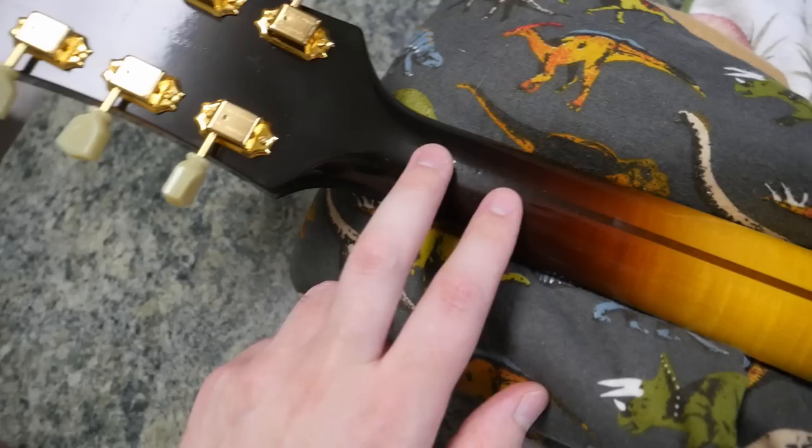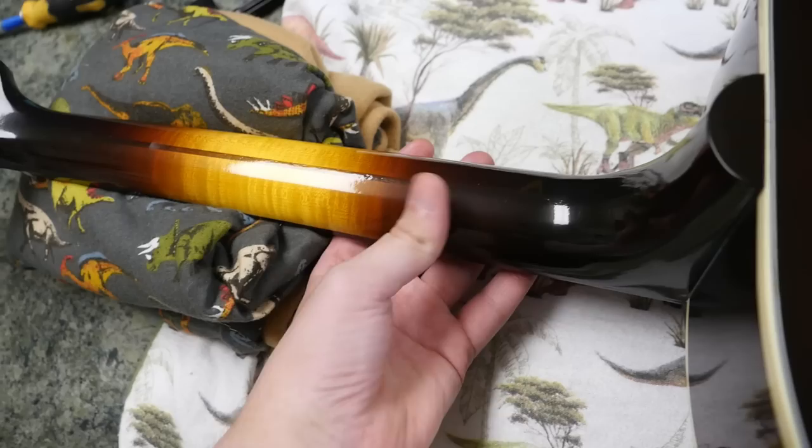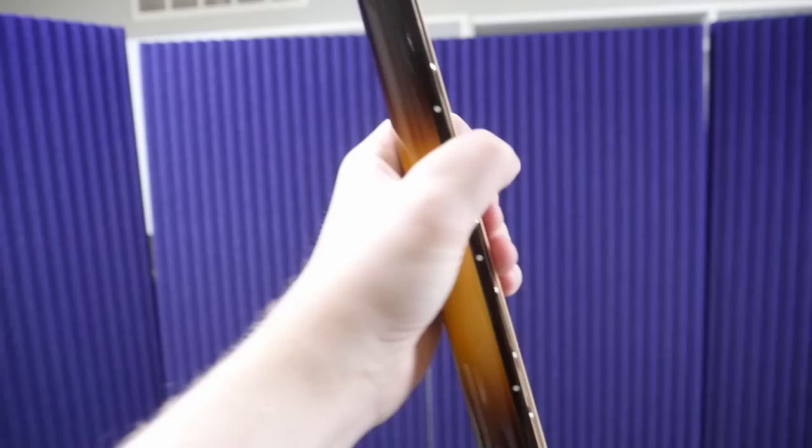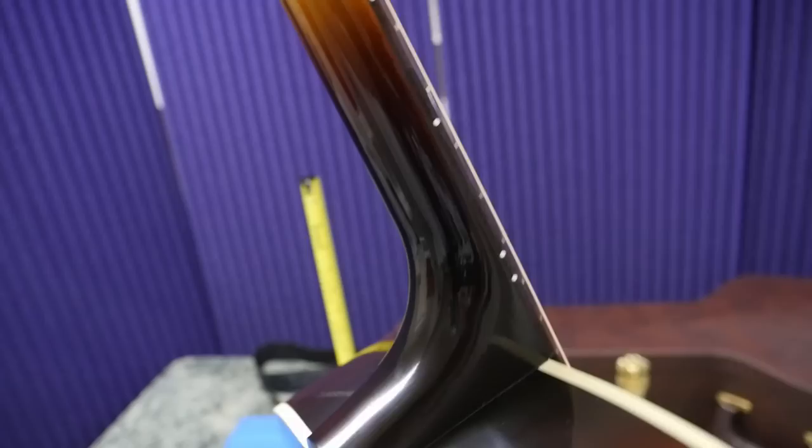I'm actually filming this after I played it because I wanted to be able to tell you firsthand, is it actually a comfortable guitar? Yes, but you need to wear through that VOS coat first, in my opinion, because it just felt a little bit too dry. But just playing it a little bit, it did become a very comfortable guitar. So if you're a Noel fan, I think you're going to like this.